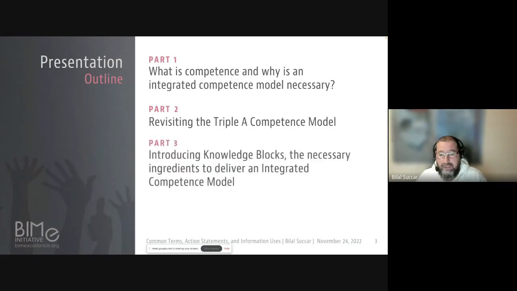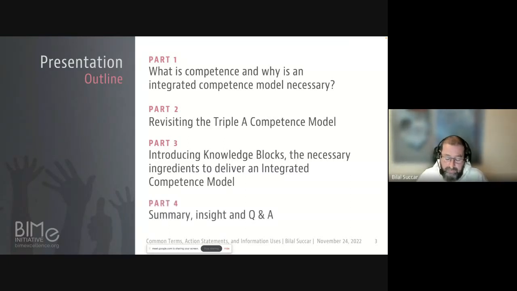And then I'm going to merge the research done back in 2013 with the work being done with the BIM-E initiative, and try to improve this integrated competence model by bringing in materials from the initiative and from other work I do.